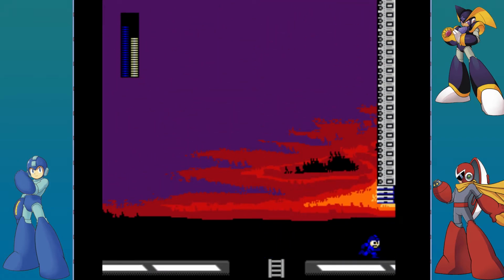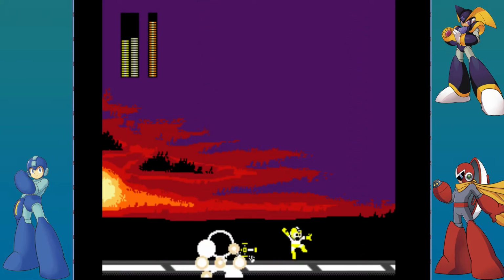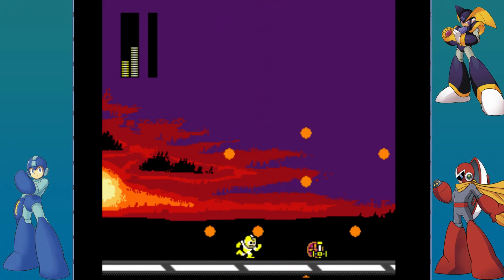Two doors? Oh no, it's just up here. Interesting. Okay, he is weak to the Thunder Hammer. He's got neat sound effects, I suppose. Oh man, I can't wait to see these Wily stages.